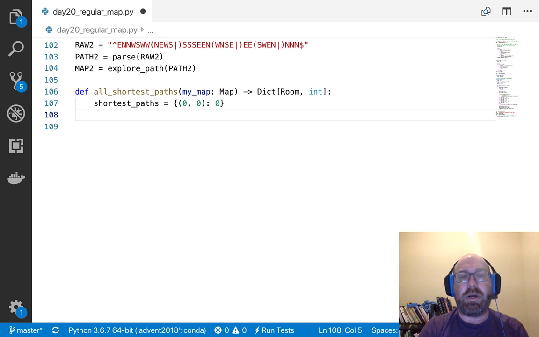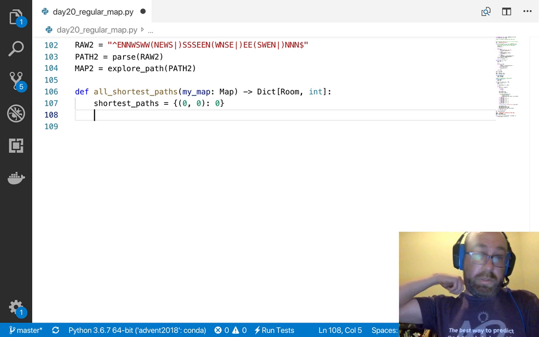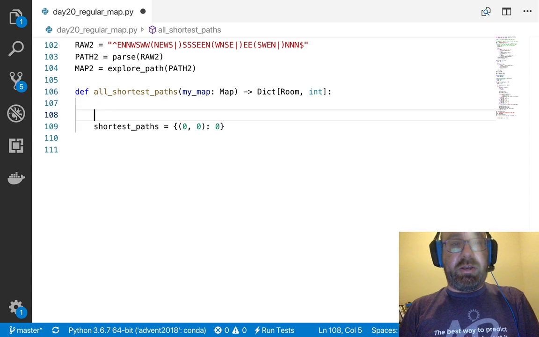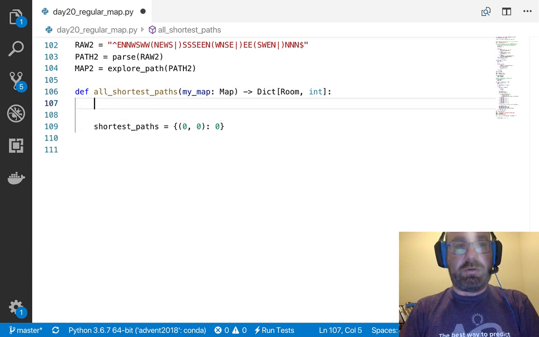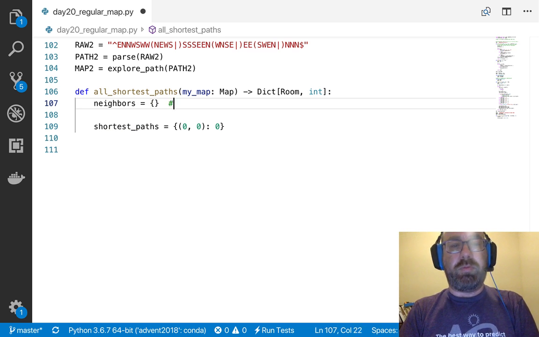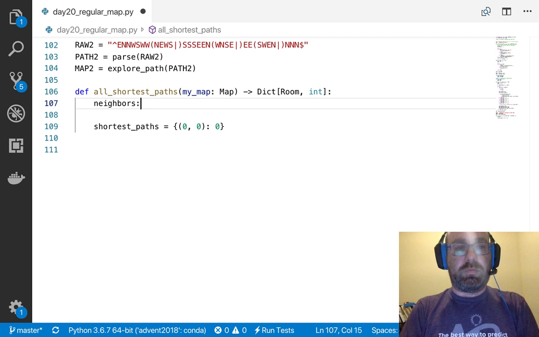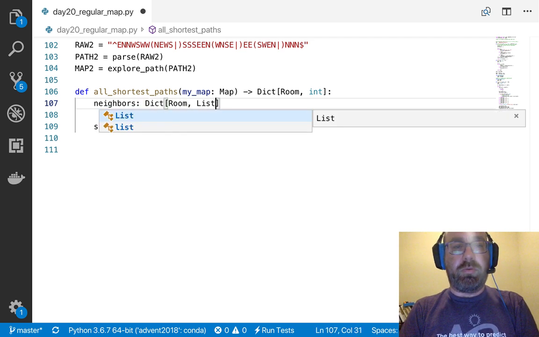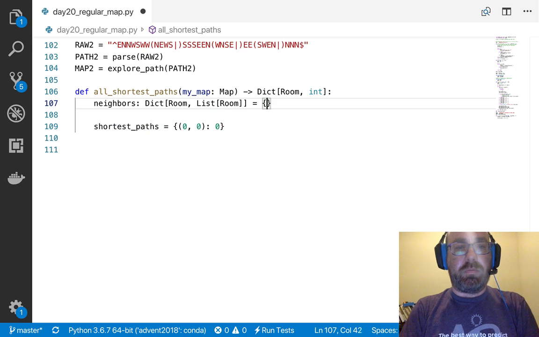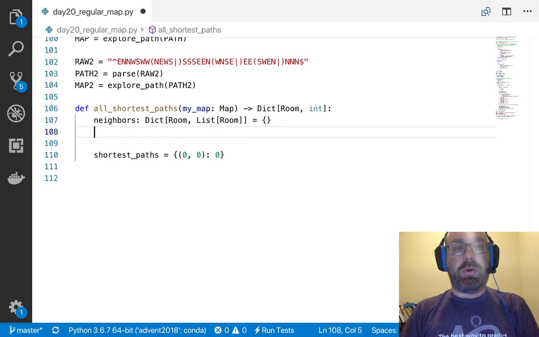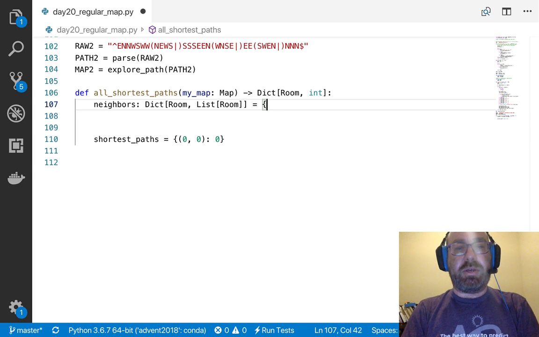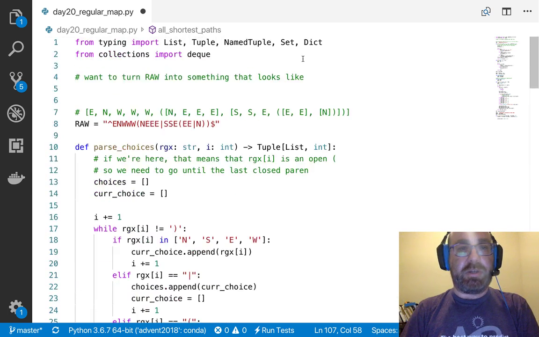And as soon as I find one, I know what it is. And let me say, I'm just going to pre-compute my neighbors. So neighbors will be a dict from room to list of rooms. And that way I just know who all my neighbors are. And that's going to be default dict list. Did I import default dict? I did not.